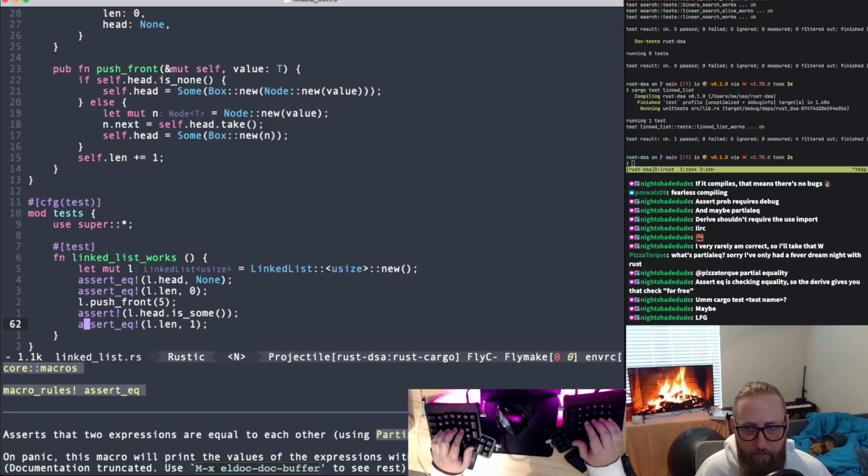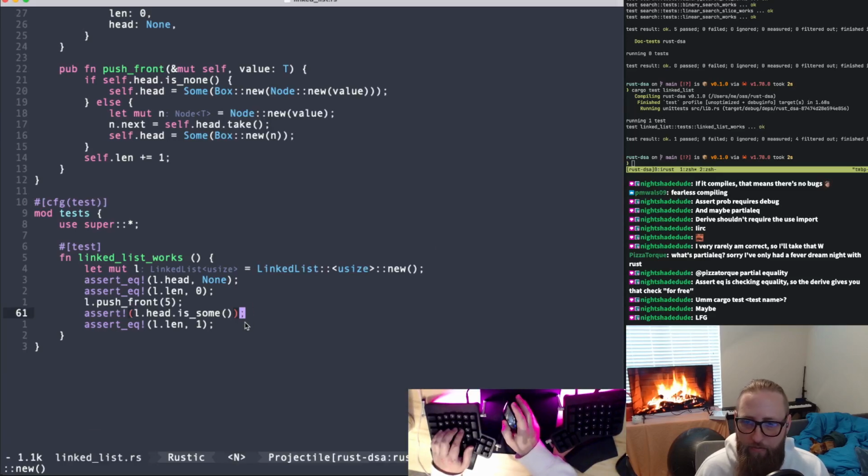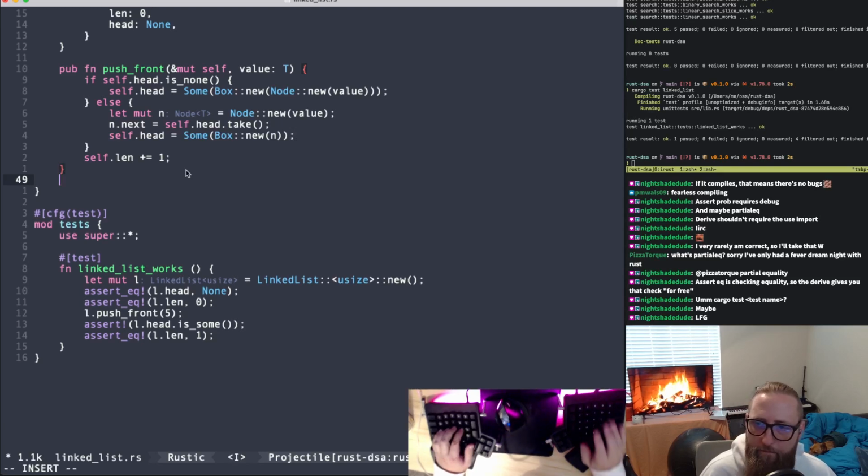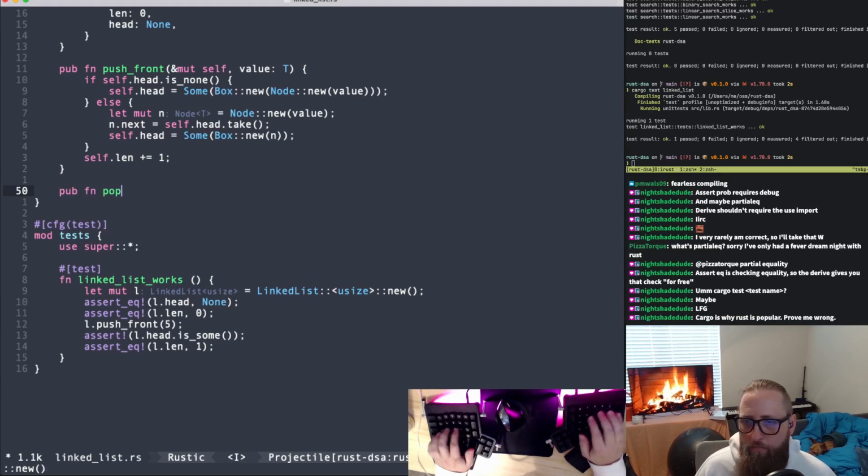Let's just say assert. We're going to leave it at that, and we'll work on values and stuff when we get to pop, which we're doing right now.